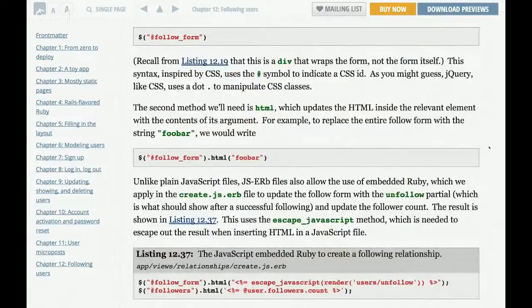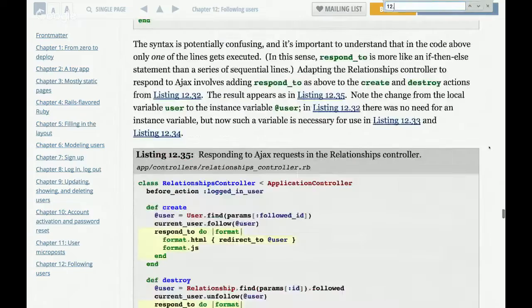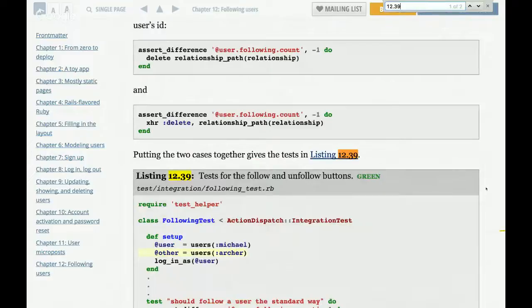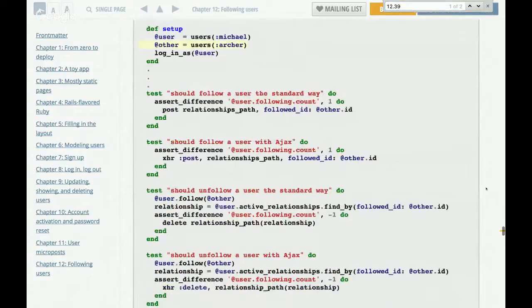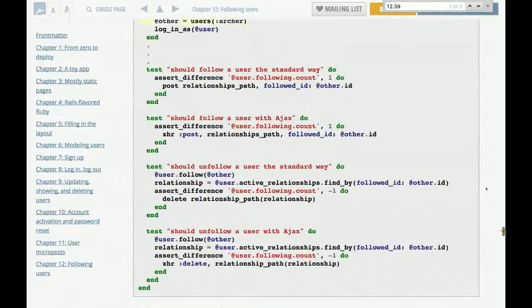So you've got this relationships controller that you can create and delete from. So if you're trying to test the relationships controller and you're trying to test a create action on it, then doing a post to the relationships path would be the way to test the create action on the relationships controller.